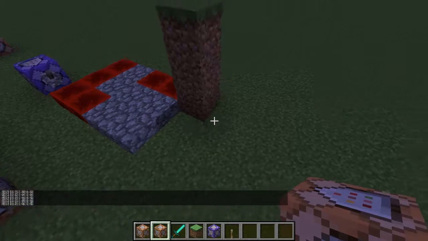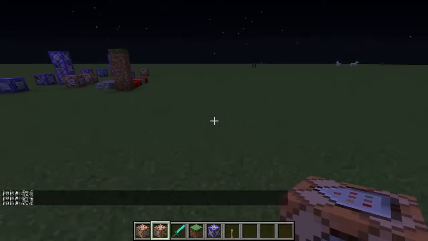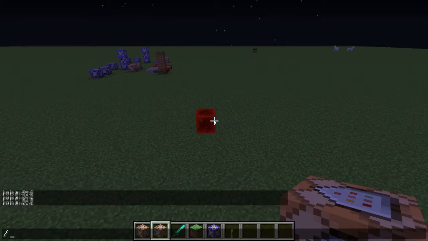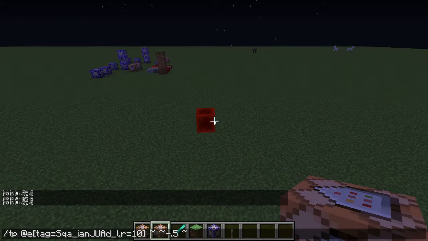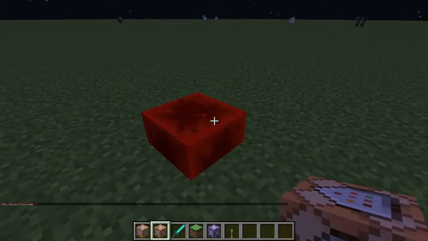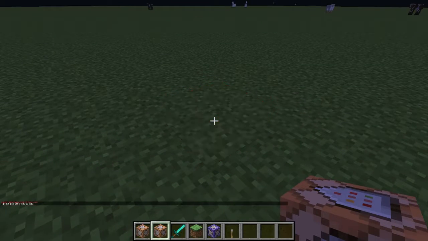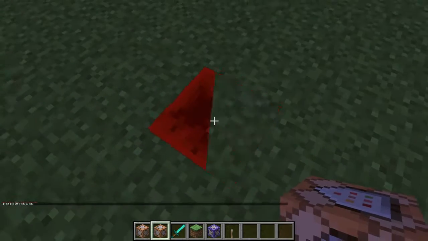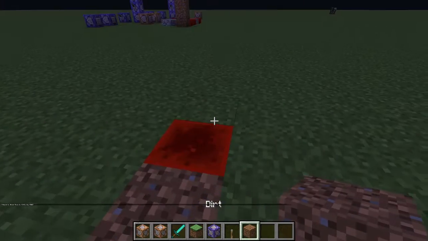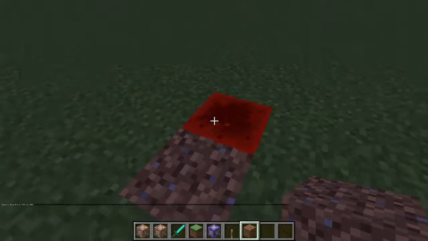If I get far away, I can put one, and if I make this a 5, you can see by default it's not going to find it, but if I do 10, it will find it, and then make a redstone block slab. That's kind of interesting, I guess, maybe. And we can do that, and then we get a glitchy block. But yeah, anyway, I want to get rid of that.